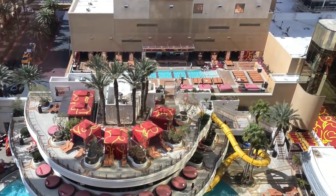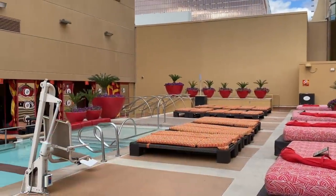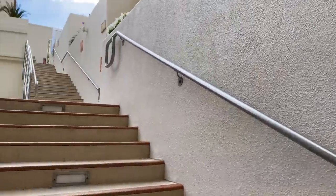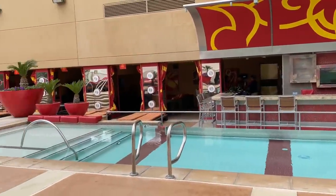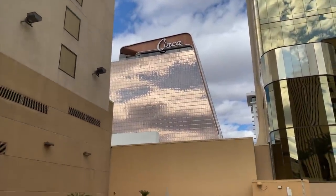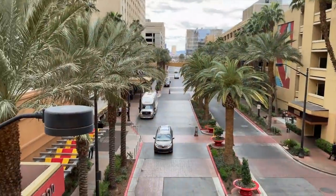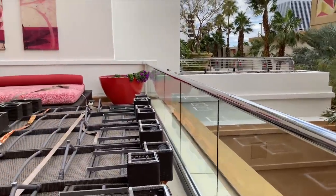We saw this from our upstairs window and couldn't wait to check it out. The adults-only pool called the Hideout at H2O is up a flight of stairs and snuggled up next to the Rush Tower. You've got an infinity pool, premium cabanas, a bar, day beds, exuberant flower pots, and killer views — Circa on the north end and straight down First Street to the south. We absolutely love it up here.